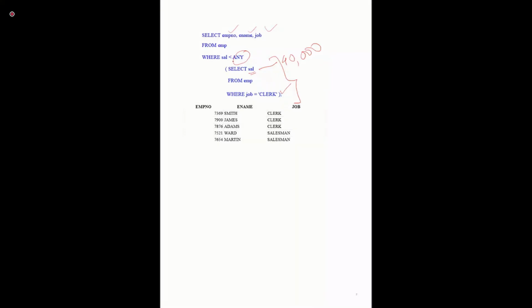So we have observed that these are the employees who are going to obtain less than 40,000, due to this comparison operator, less than any. So these are the employees with less than 40,000 salary.